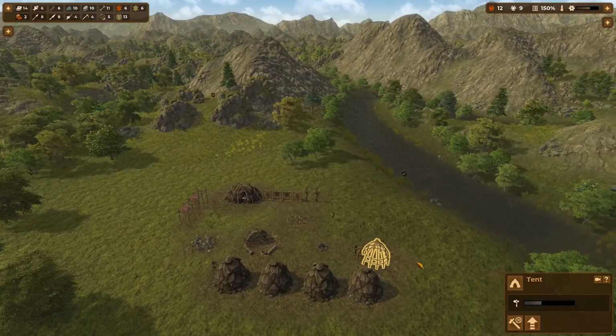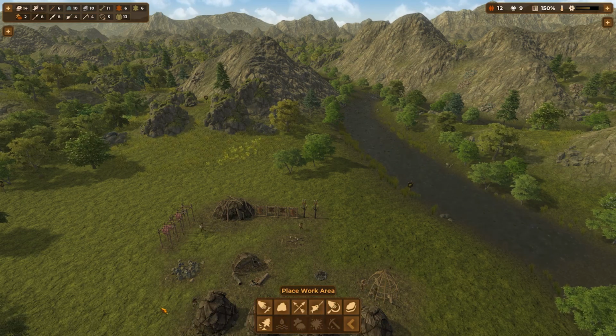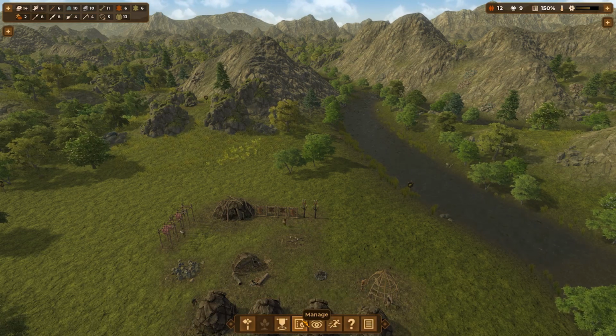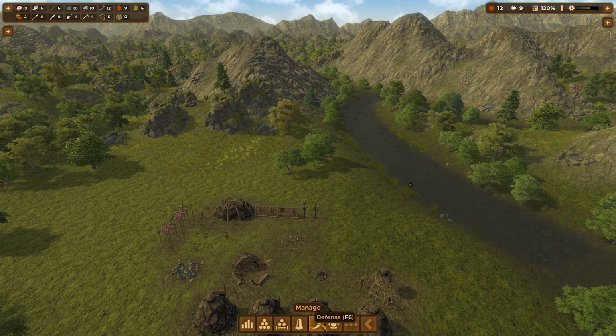And they're in the process of building another tent. As far as work areas go, I think we're probably okay for now. Let's see, let's take a look at our milestones. We haven't... Okay, we have to unlock the Mesolithic era for that.